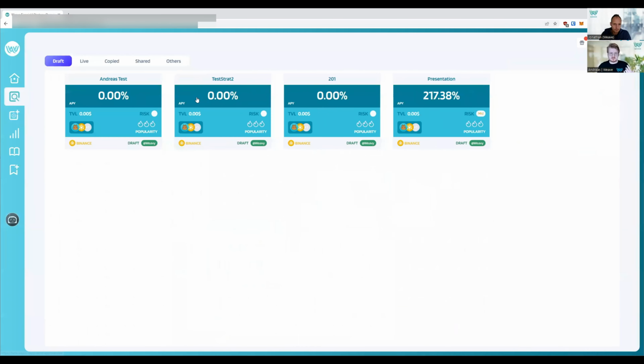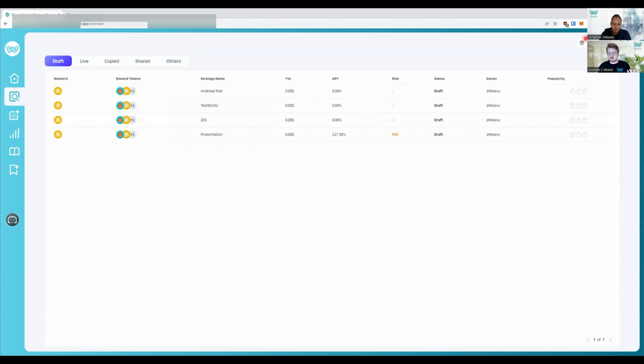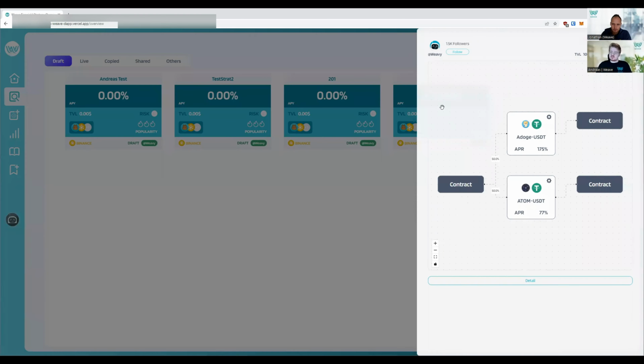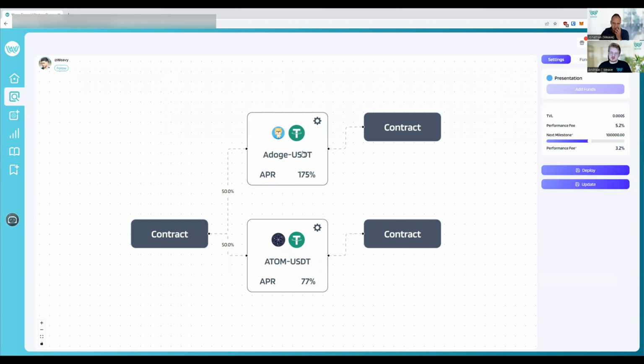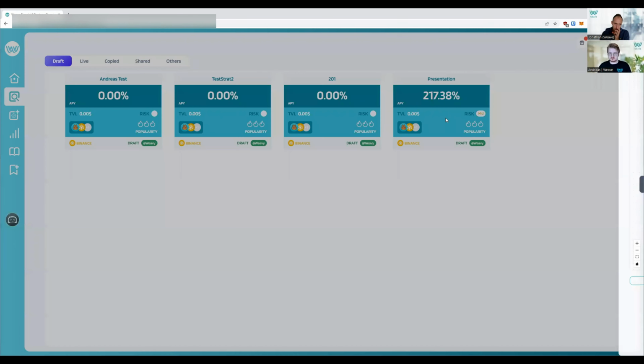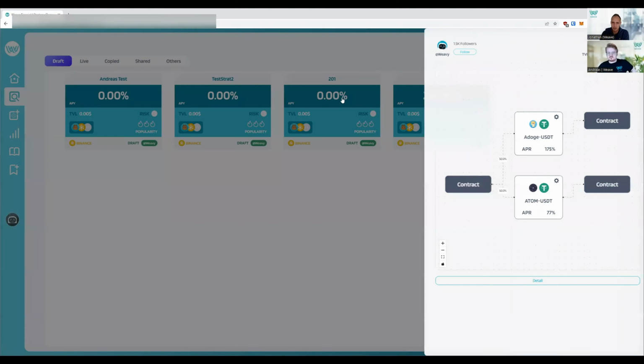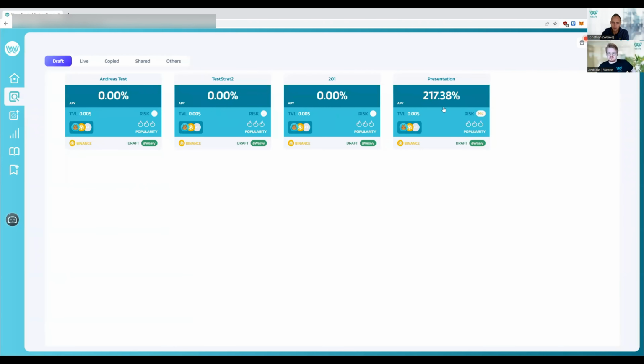And then we have a different kind of overview, which makes it easier for our users to spot everything: your personal, the live, the copied, exactly with the layout you wanted, with a small slide-in to make sure you can spot what's going on on the first glance without going too much into it. Andreas, you just clicked that, didn't you? If you go back one, because I don't think it was necessarily clear what you'd done. From your overview page, you can just click on a strategy to quickly see it, like a snapshot view of what's in the strategy.